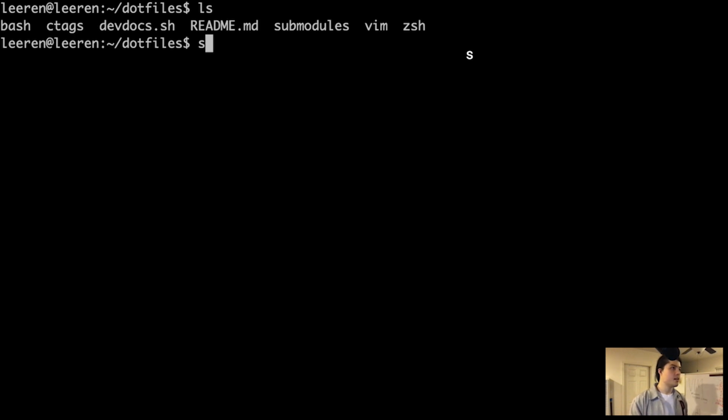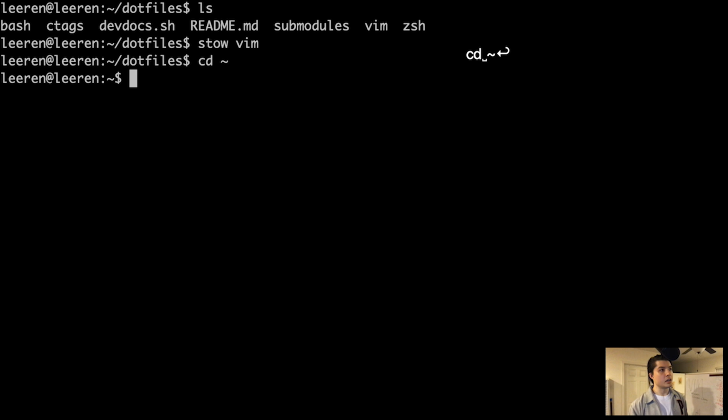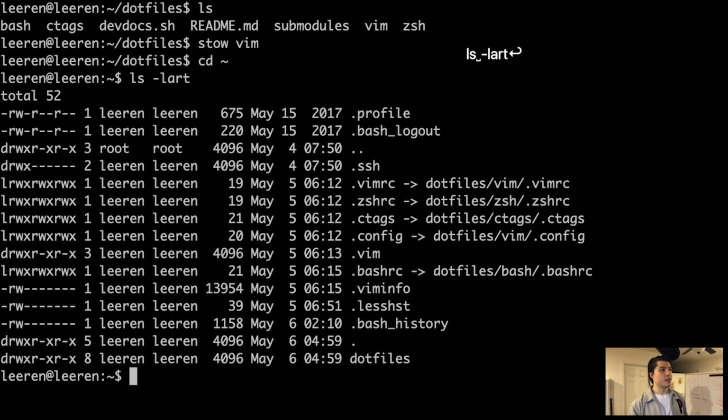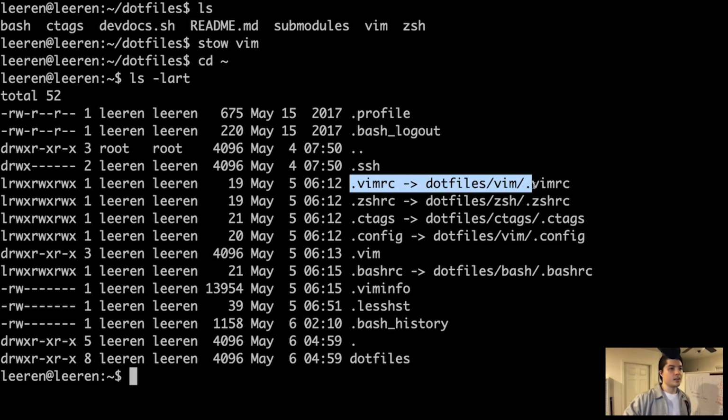And now, for each directory I want to stow, I'll just do vim for now. I just type stow vim. You know what just happened? Watch. I go to my home directory and I do an ls. Look at that. Now my vimrc links exactly to the file I defined in my actual repository.